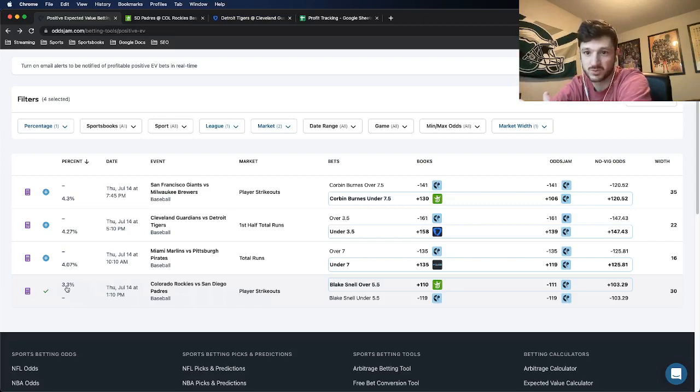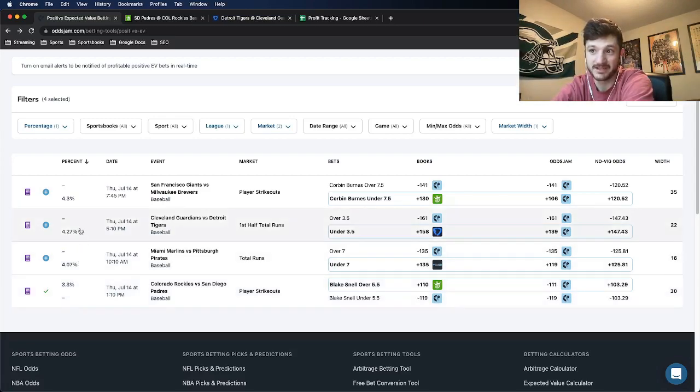Number one, it's just one bet. So there's another one at 4%, a couple at 4%. So this $3 turns into an additional $12. That's $15 on 4 bets. So if you're continually placing multiple positive expected value bets a day, you see your profit just compound upon each other. And it's also something that's going to be settled tonight. It's not like a stock where you have to wait a couple months for the stock market to rise.